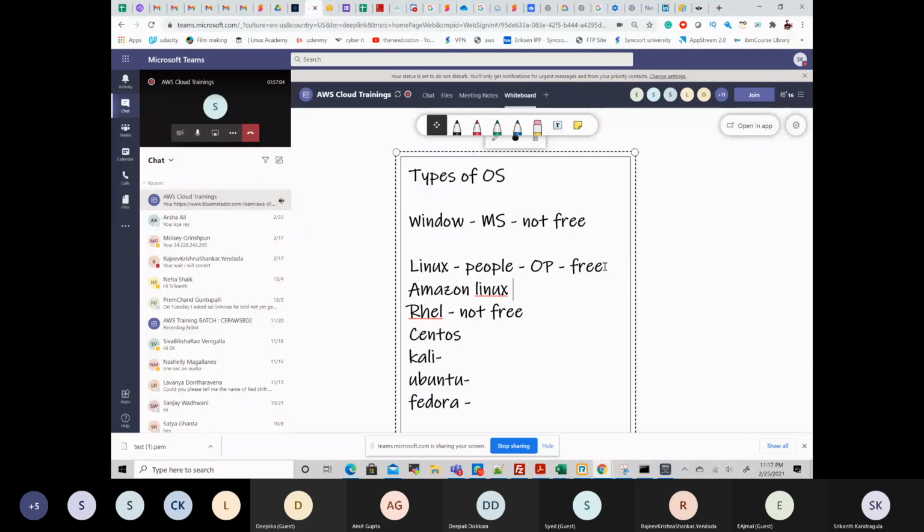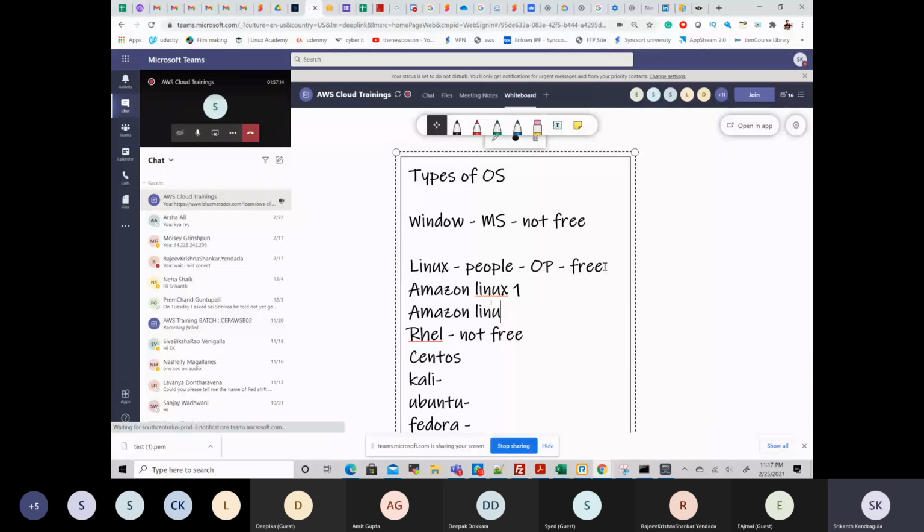It is its own version. And they have also released versions in it, Amazon Linux 1 and Amazon Linux 2. So there are two flavors in Amazon Linux right now.